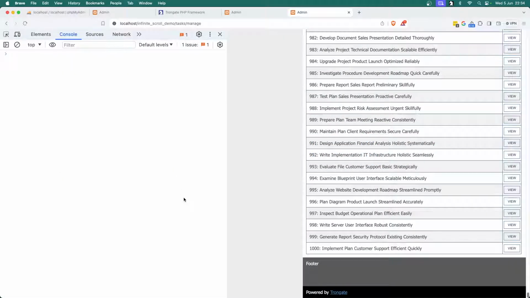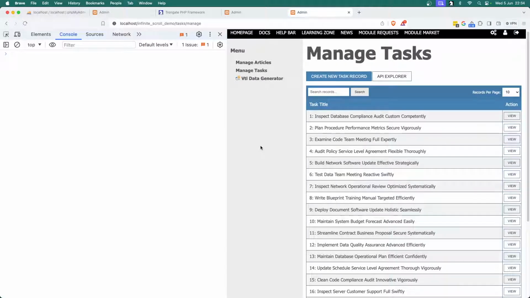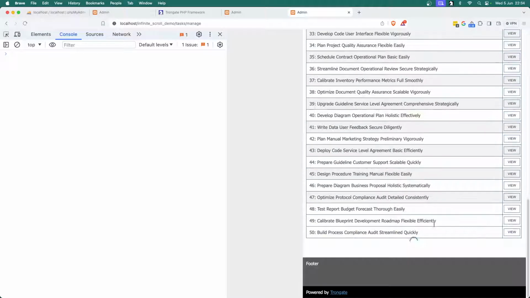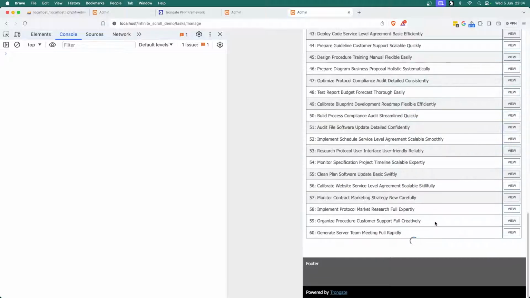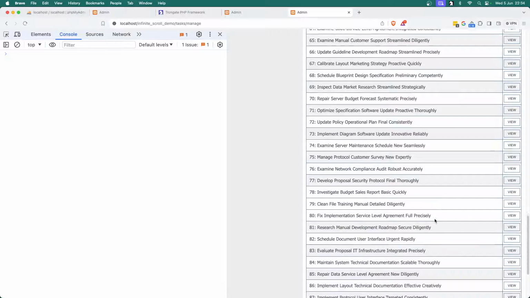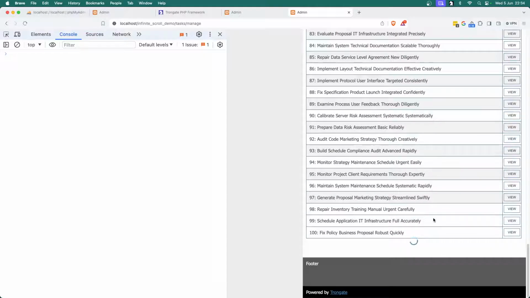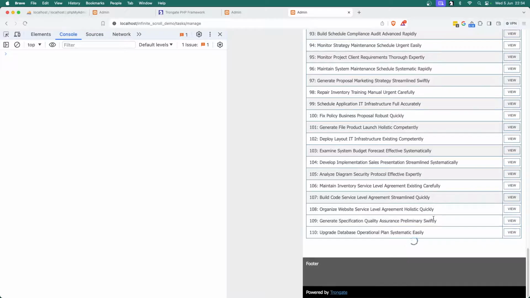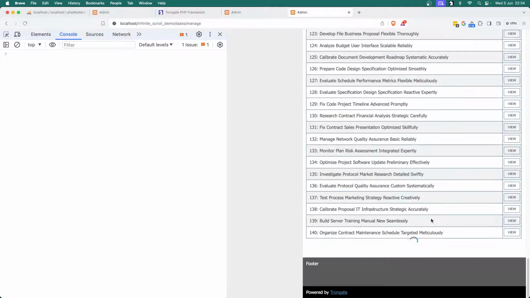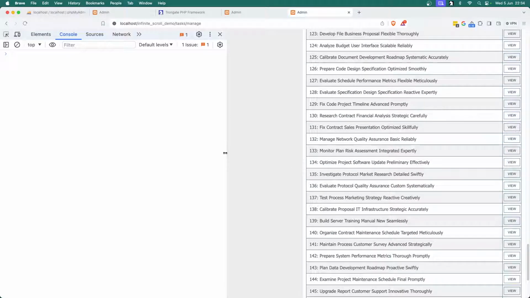So let me save. We'll do a hard reload. There we go. And now I'm going to scroll. So keep your eye on the bottom right-hand side of the page. Do you see the spinner? There's the spinner and it's loading in those rows. It's very, very cool. And it's going to do that all the way to, in this case, 1,000 records. All right, so that's all there is to it.